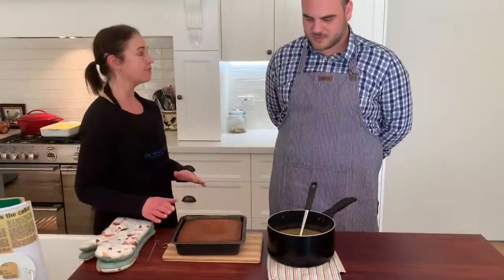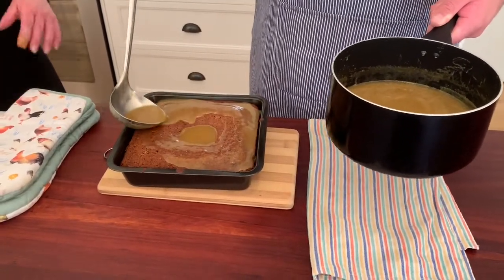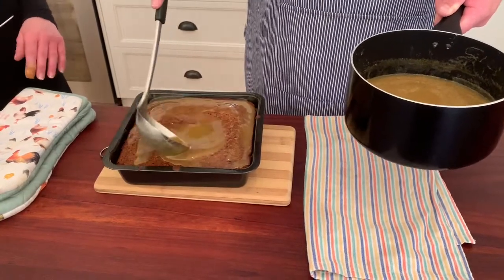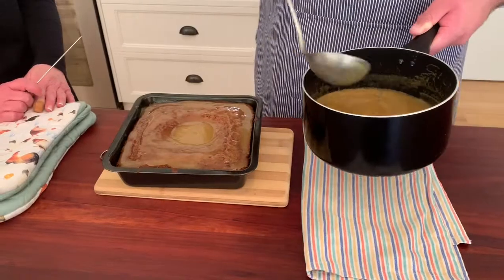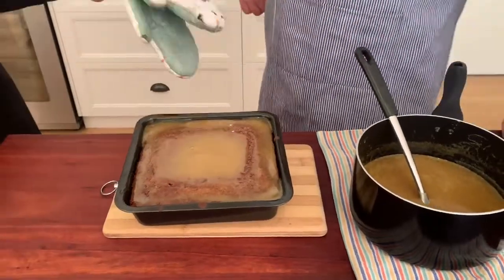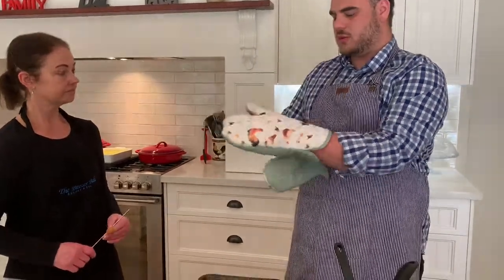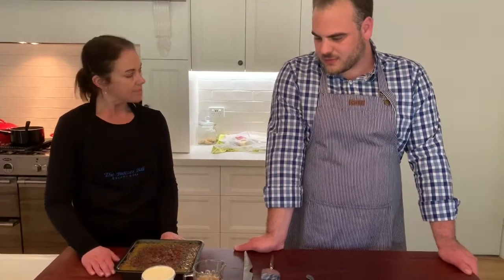Our cake's been cooking for about 40 minutes. Took a little bit longer, I don't know why. But what we need to do now is ladle some sauce over the cake. So that should permeate through the cake and turn it into that sticky date texture that we like. I reckon one more. Fantastic. So that's going to have to go back into the oven for a further 10 minutes and then it's done. We popped our cake back into the oven for a further 10 minutes and baked it with the sauce. We've let it go cold and now Jack's going to taste it and see how everything turned out.